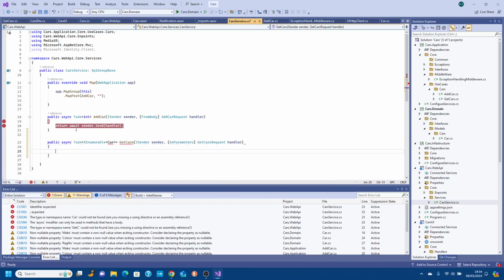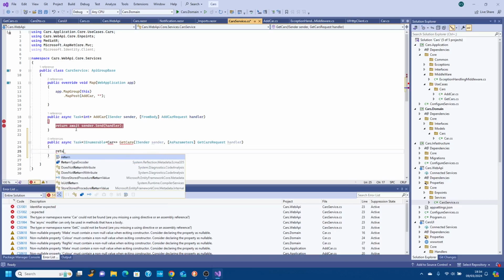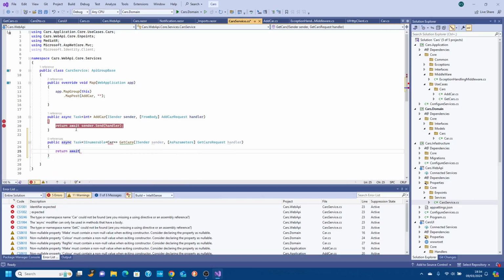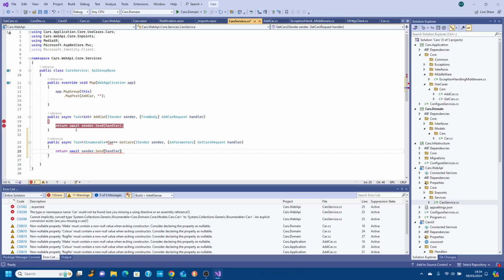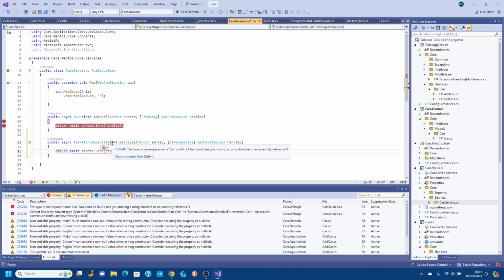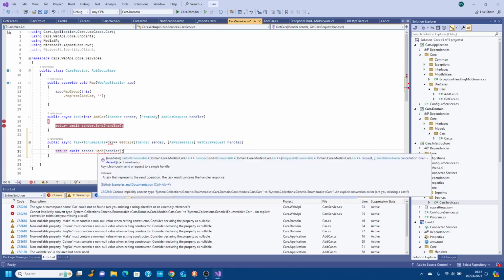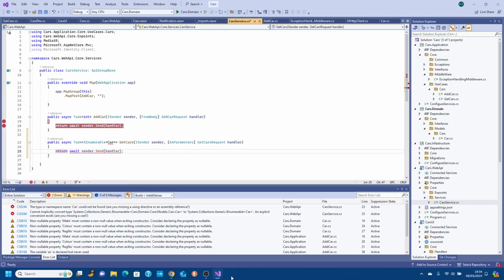Okay, and we should say return await sender dot Send handler.